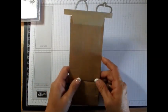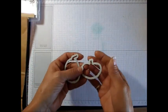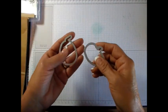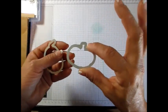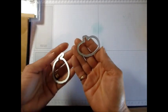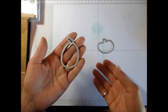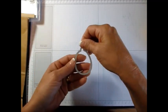The way that I'm going to do my bags, when you look at your Framelit, except if it's a circle or oval, it's going to stay the same shape. For me, usually you would put it on top. Well, we're going to put it inside the bag, so your image is going to be the reverse. So what you're going to see on the outside is going to be the part that is raised up, and usually it's the other way around.